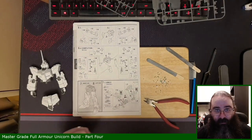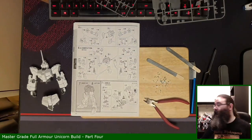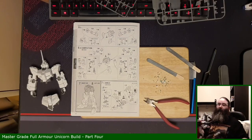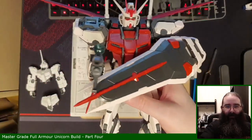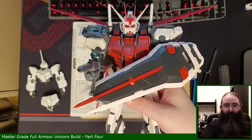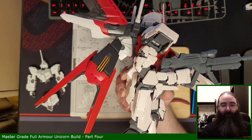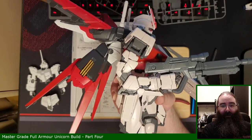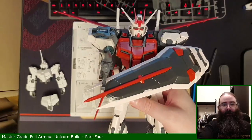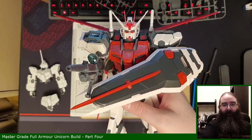Also did a brief bit of showing off the perfect grades earlier in the evening. Such as the Strike Rouge here, which is a lot of robot with the rockets on the back. It's a nice build, this one. It's an enjoyable one, and I was very pleased with the outcome of how it looked at the end.